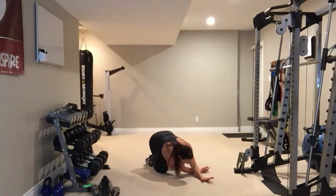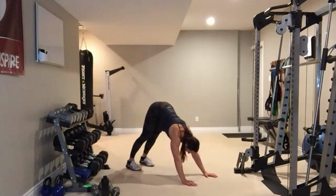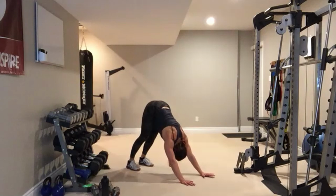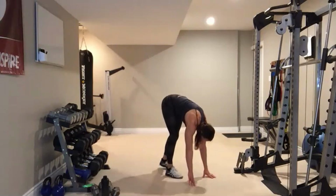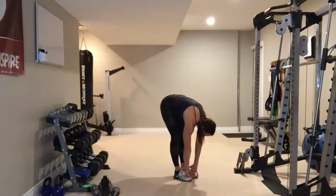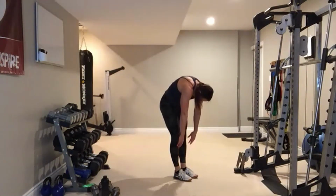Coming back up onto hands and knees, we're gonna flex the feet, push those hips up, heels come into the floor, head between the shoulders. And then we're gonna slowly walk the feet towards the hands. You're gonna hang like a rag doll. And I want you to think of separating those shoulder blades. So pull them apart and then slowly stand it up vertebrae by vertebrae.